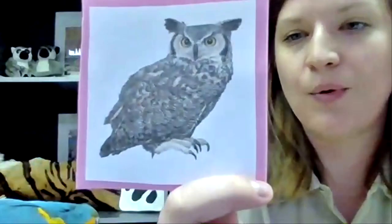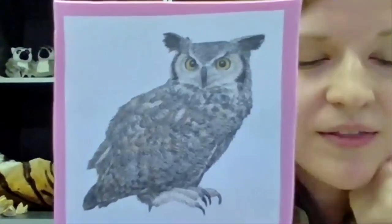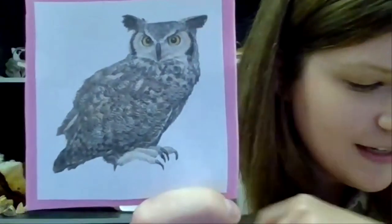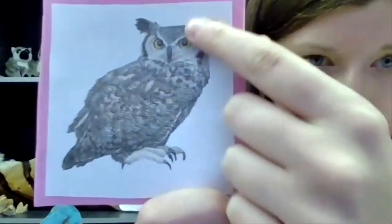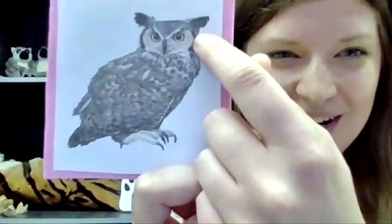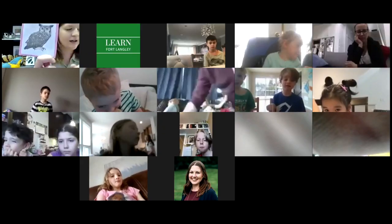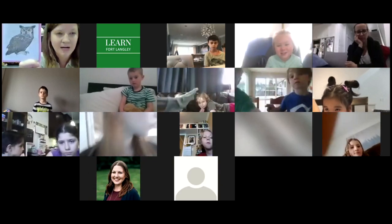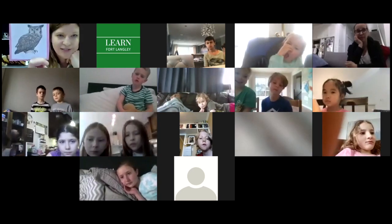Another important feature for these owls is their ears. Can you guys see in the picture where their ears are located? If you're looking at the tufts at the top — that's not actually their ears. It is basically a threat display, just to make them look more scary. Their ears are located at the top of their head, but not those tufts. They need to hear because it helps them locate their prey and they can also channel sounds. It's very important that these guys use both their eyes and their ears to survive.